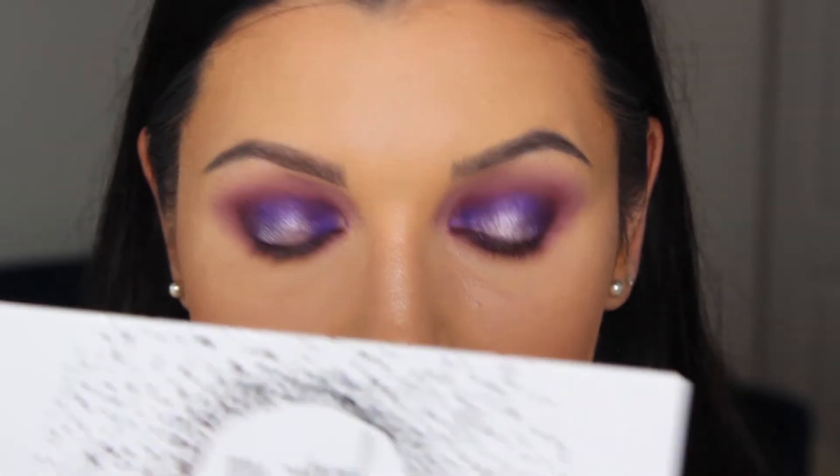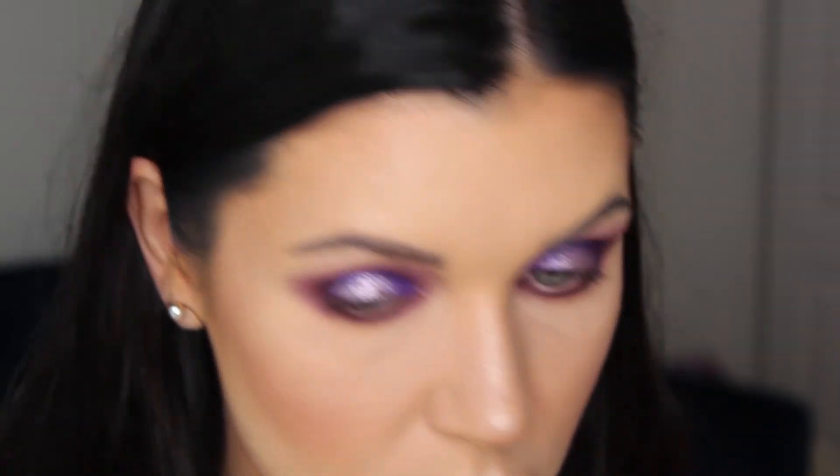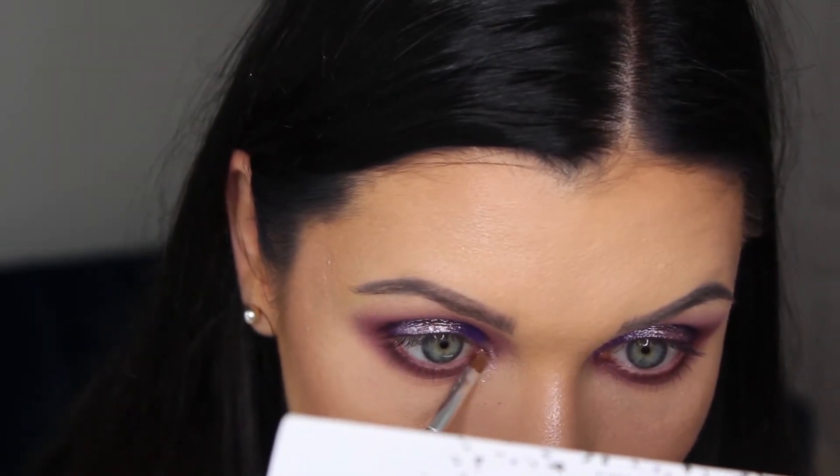I think I'm done — oh my gosh, I'm loving how it's turning out. Actually I'm not done yet. I'm going to grab shade Bling Bling again, wet it, and focus on my inner corner. Alright, I think we're done with the palette. I love how it turned out. I really enjoyed the look — it is looking very pretty, smoky, purple. Oh my gosh, I love it. I'm going to finish the eyes, apply mascara and some lashes, and I'll be back.